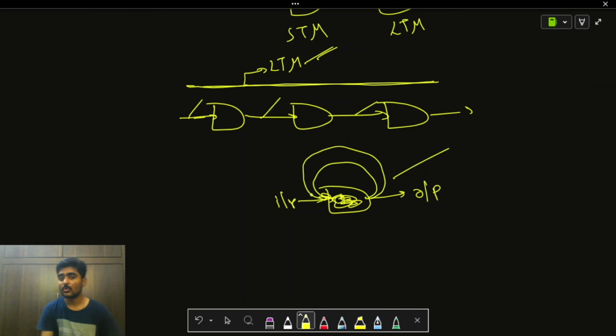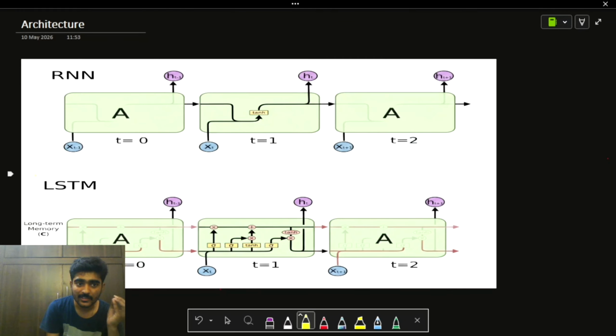Now let us try to understand what these changes actually are and some basic important concepts in LSTM. The blocks you are seeing here are the architecture of an LSTM, and this is the architecture of an RNN. You can see that this is one RNN module, this is another RNN module, and this is another RNN module. At time step t=0 this is the module, at time step t=1 this is the module, and at time step t=2 this is the module. We have various hidden states based on different time steps. So this is a basic RNN architecture.